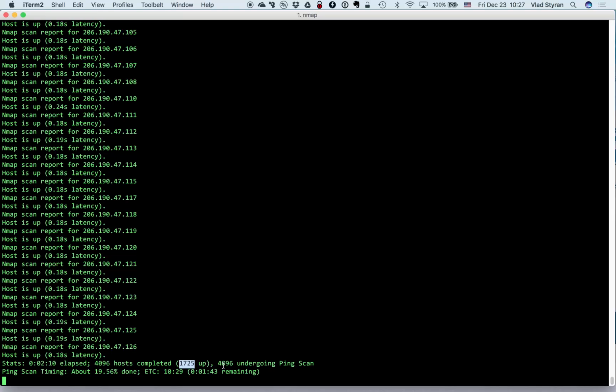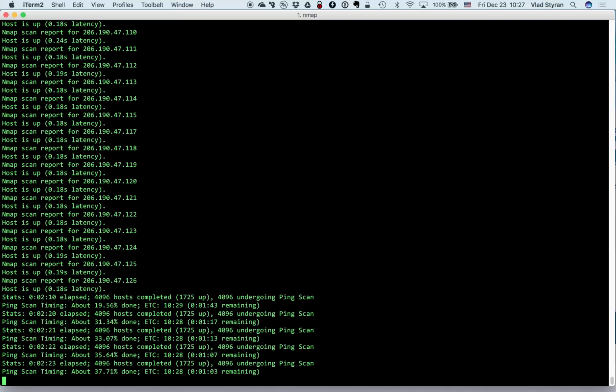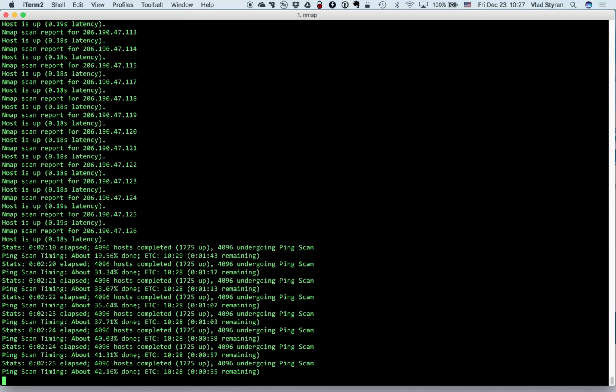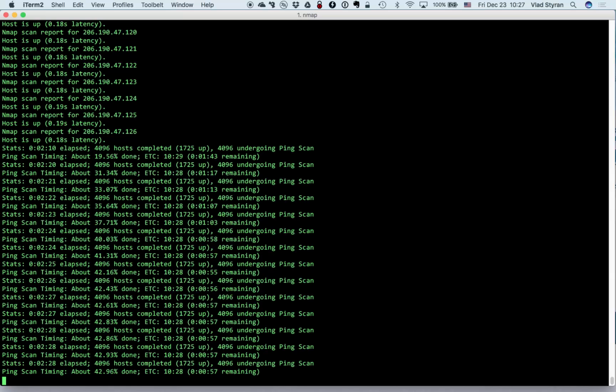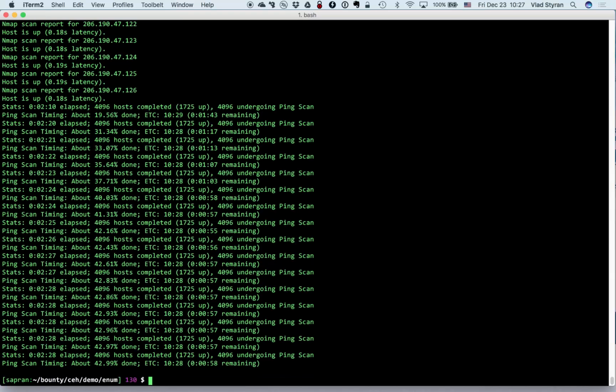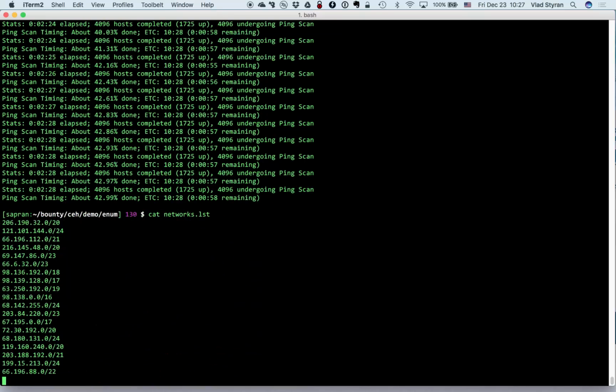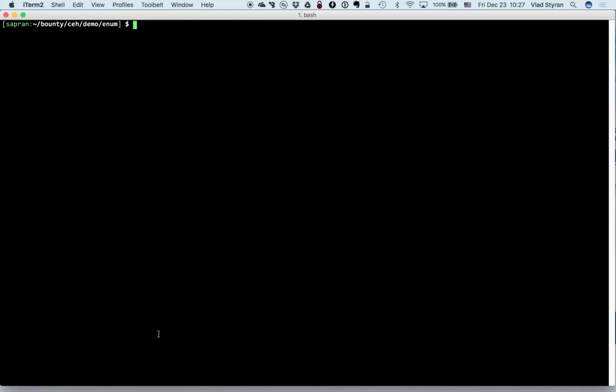We are going through the second block of IP addresses, and we of course can continue like that, but let's just take some small network and then perform all the rest of operations over it. So let's take this small network here and just Nmap it with -sn, and then save everything to the same live hosts.